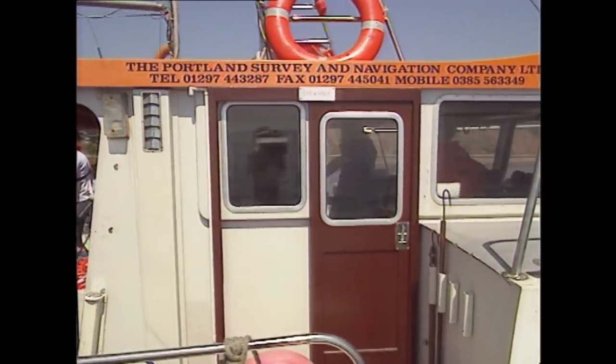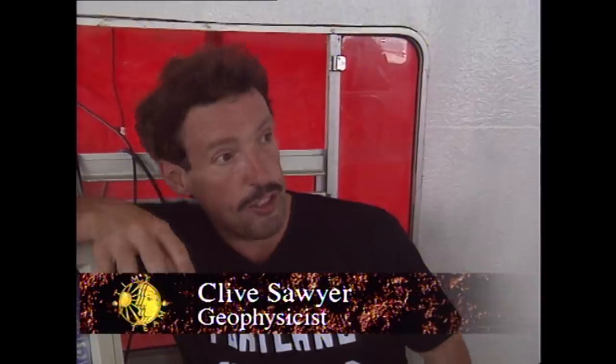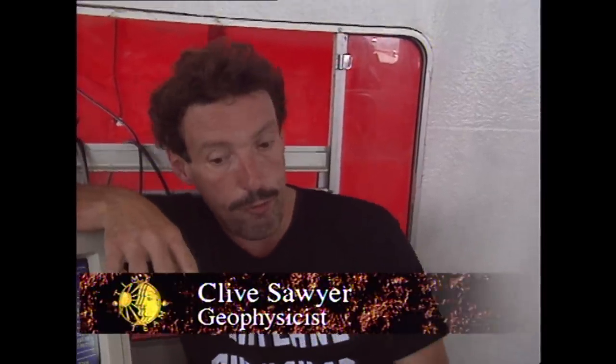Normally when we do geophysics on dry land, they will say, well, it's not working very well today because the moisture content of the soil's wrong. Now, obviously, we've got a whole different moisture problem out here. What techniques can you use? We primarily use acoustic techniques. In fact, acoustic techniques are the only way you can get any results from the seabed. So that's sound waves, is it? High energy, low frequency sound waves to penetrate the seabed and reflect from different textures or different layers of media.